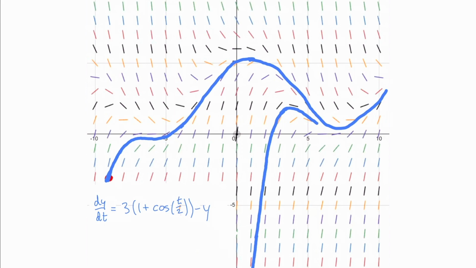But you can see once I get here, I kind of get trapped. I can't cross any of these, right? I have to go parallel to them as I go by them, and it kind of traps me in. And they kind of collect around, it turns out they collect around a cosine curve, and it's not unrelated to this cosine function here. So if we start up at this one, we have to come down, and it's going to do a similar thing. It's going to collapse down, and it's going to follow this curve as well.